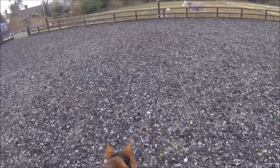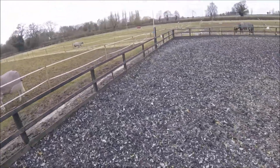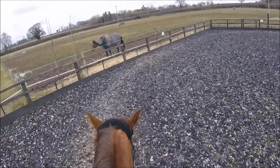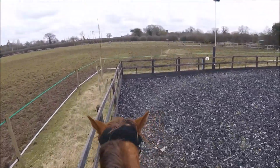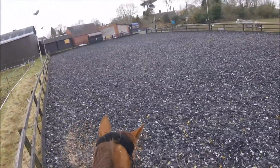Allowing the horse to stretch. Be taking a contact before returning to A. K, X, M. Change the rein, working trot.